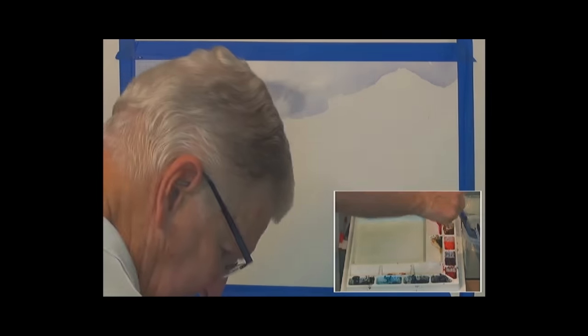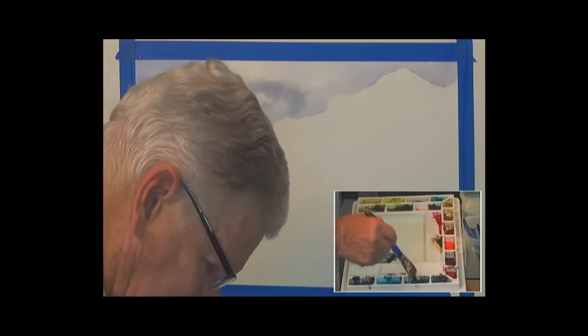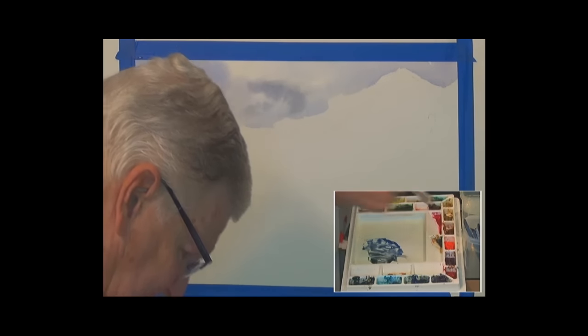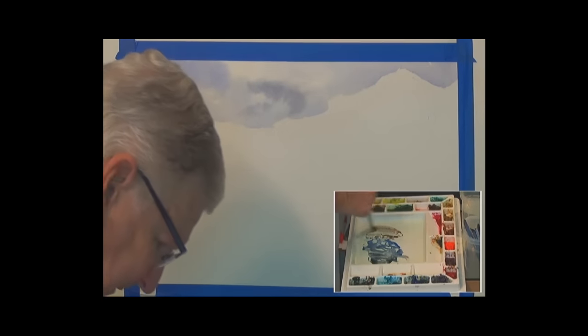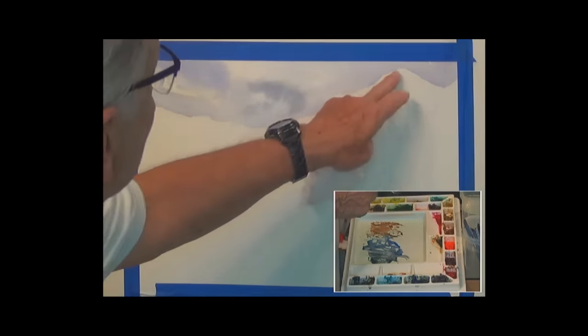Now, take this big brush. I'm going to get us some gray, some blue, and some burnt sienna. Okay, so that's some of the colors I want in the mountains, in the distant mountains back here.